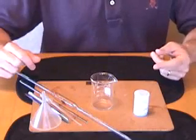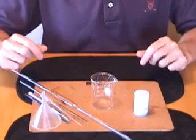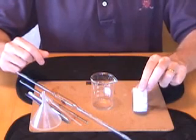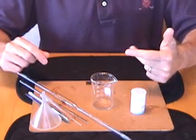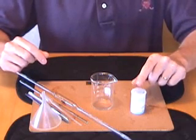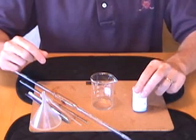One of the laboratory skills that you really must master at this level of chemistry is how to prepare a solution. So let's say we have some copper 2 sulfate and we want to make a solution out of it. Well, first of all, we have to know the concentration of our solution. We have to know what volume we want to make in order to work backwards, and we'll do that in a calculation soon, to calculate the number of grams necessary for the copper 2 sulfate in the solution.